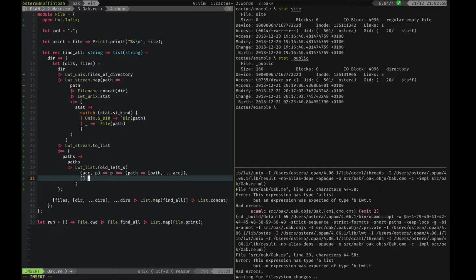So what if I told you that you're a list of string and file string? Will you complain then? Sorry, the type checking is having some trouble, and I want to know what's the problem. Okay, so line 30, it says that this function, which takes a list of something and an accumulator of something, returns a promise.